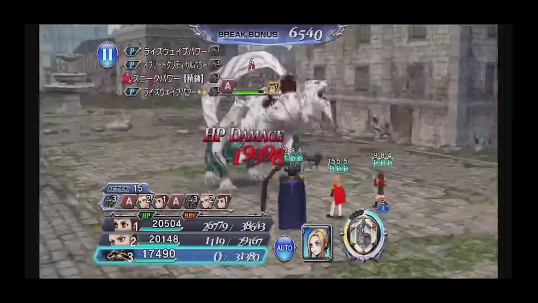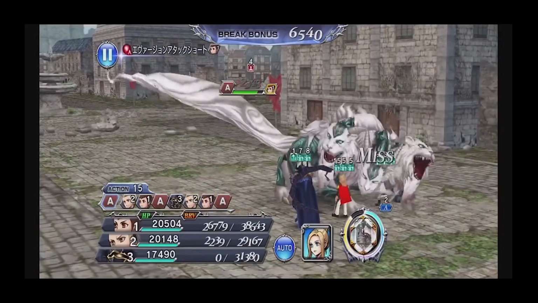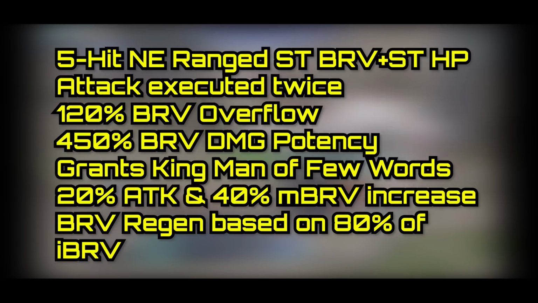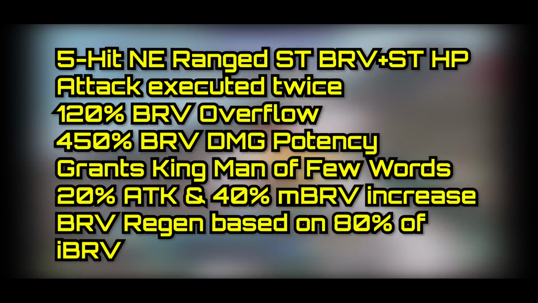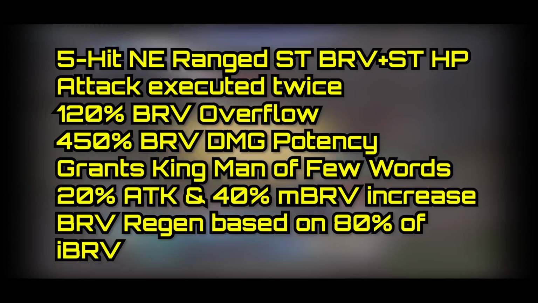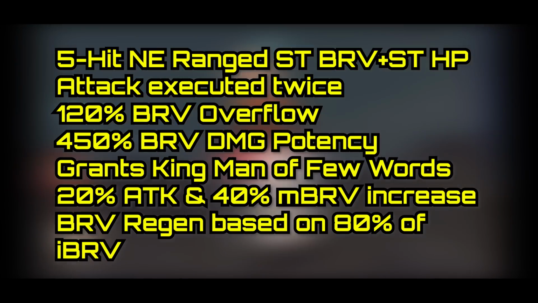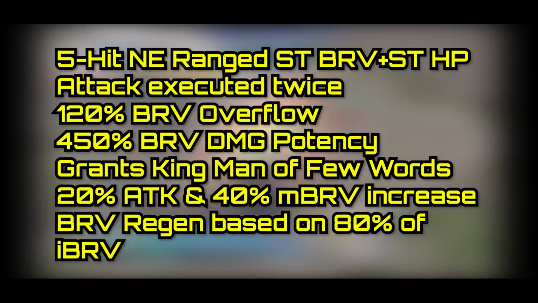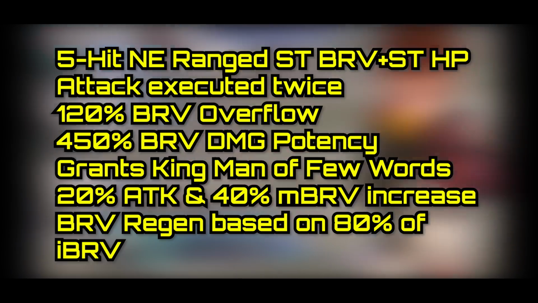Endless Waltz, contrary to its name, does not summon Gundam Wing Zero, but rather delivers a 5-hit, non-elemental range, single target Brave plus single target HP attack executed twice with a 120% Brave overflow and a 450% Brave damage potency. It also grants King a brand new unique buff called Mana Few Words for 4 turns, which grants him a 20% attack increase, 40% max Brave increase, and a Brave regen based on 80% of initial Brave.